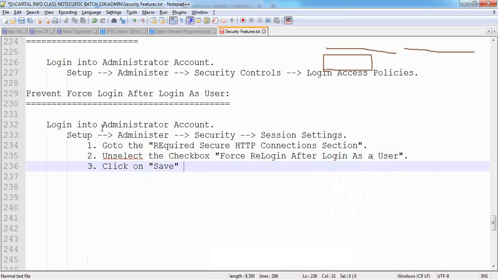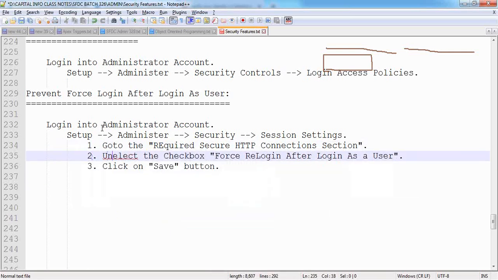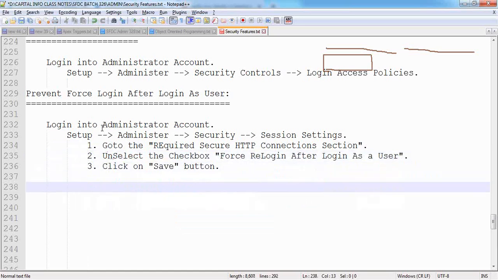And then click on the Save button. This is the navigation process.